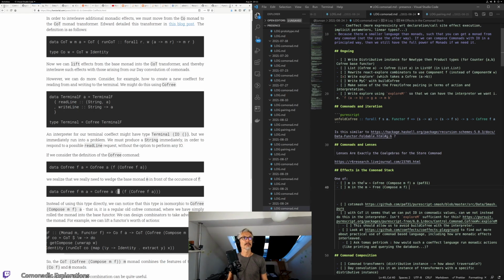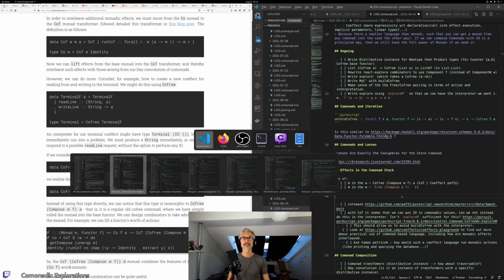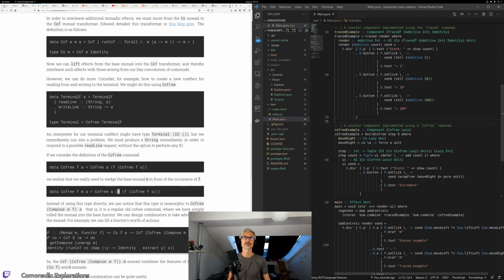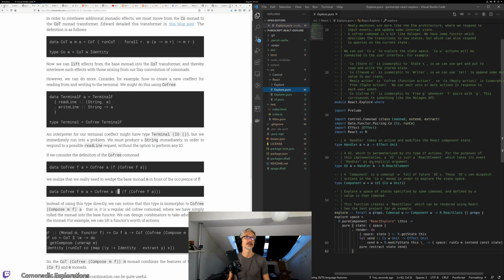And in that case, that's more like CoT and co-effects, whereas the Free with an M inside, that's more like what we have in the actual PureScript React Explorer, I believe. Let's check here.